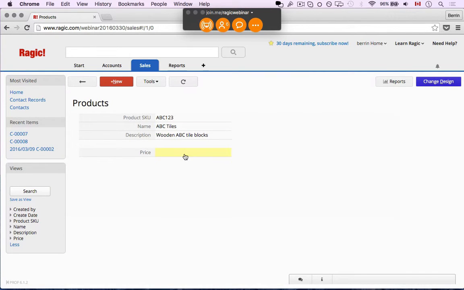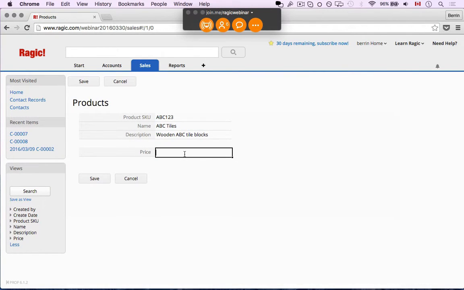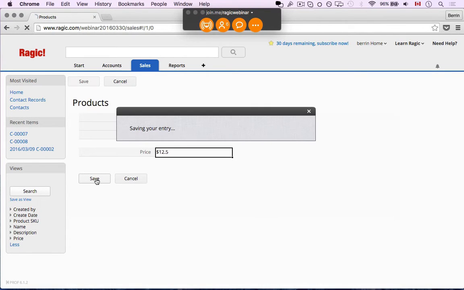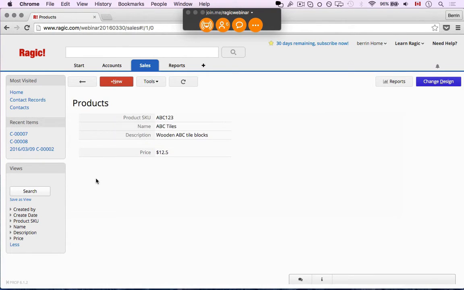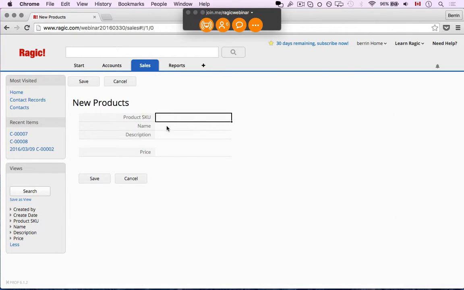If I'm going too fast, please let me know. You know that this program lags behind sometimes. And I'll save it. Okay, so our first product is ABC tiles, and the next one I'm going to just create a random one.